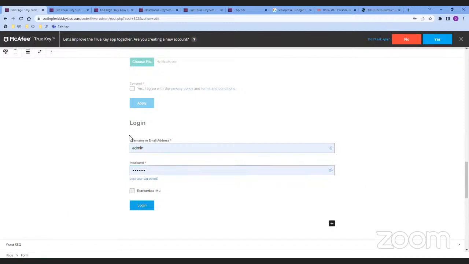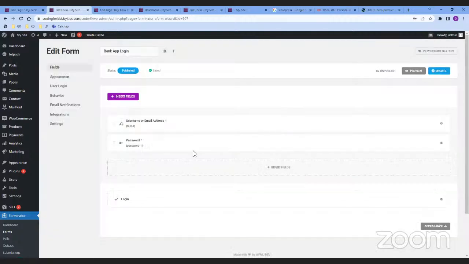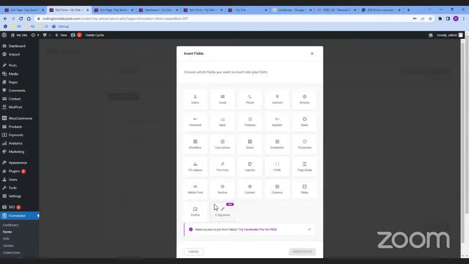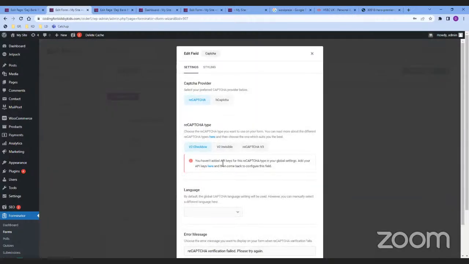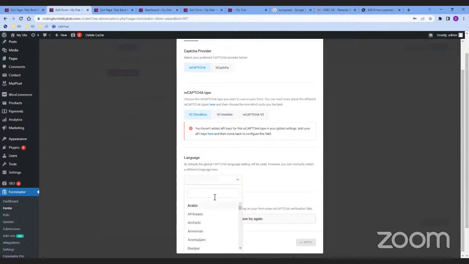For some people, you can also put the captcha for that. Let's assume we need a captcha for logging in. So we just go in there and add captcha, to just say, oh, I'm not a robot. And say, okay, apply.